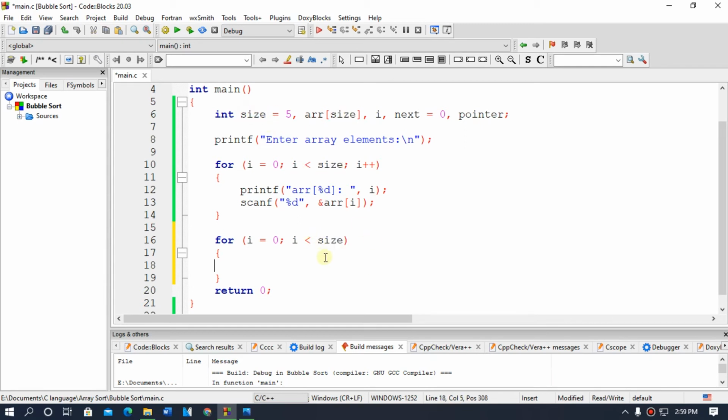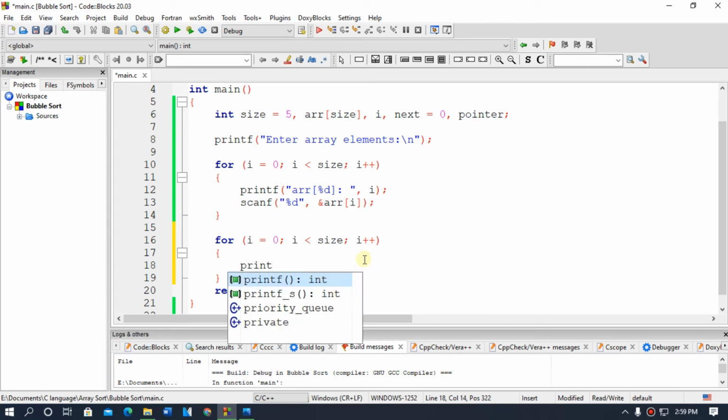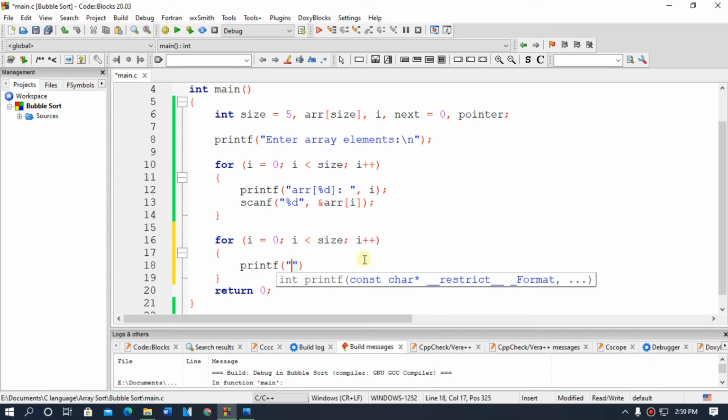So let's use the variable size to get all the data, then i plus plus. Okay, then printf %d, then r, then i.